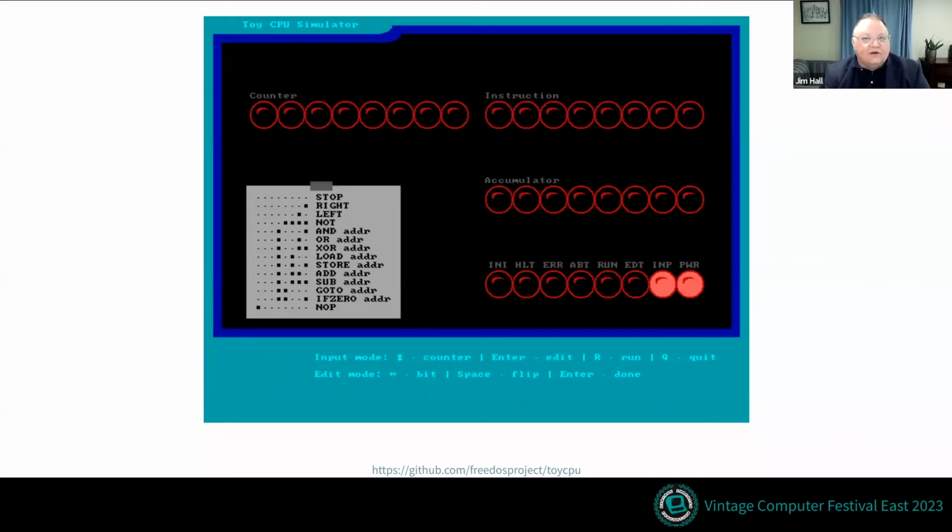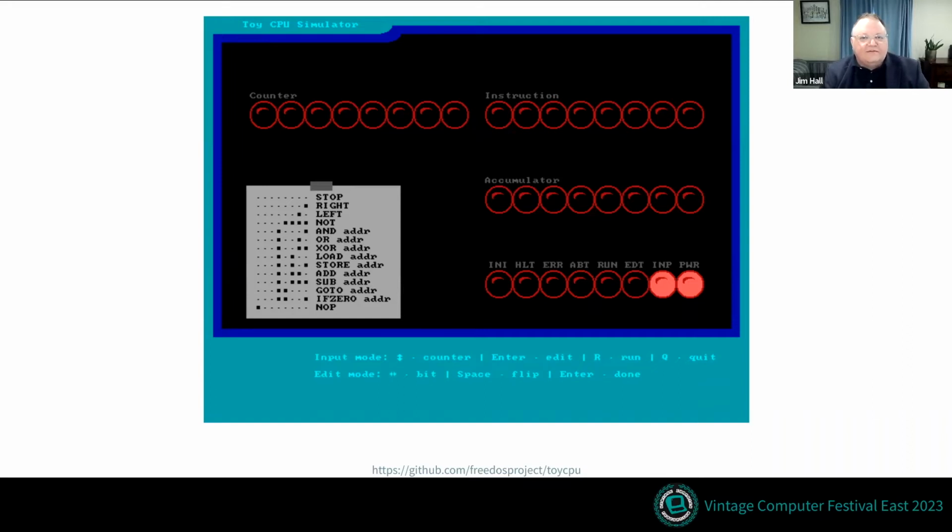You can do an OR, you can do an exclusive OR. And then, of course, very important, you need to be able to get data into the system. And so you need to have a load instruction. And then to get stuff out and store it into memory, you need to have a store instruction. And then some basic arithmetic instructions where you can do addition and subtraction. And then the ability to jump around to different instructions in memory. And that's the go-to instruction or the if 0.